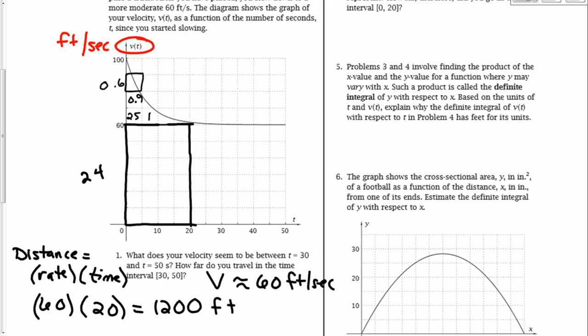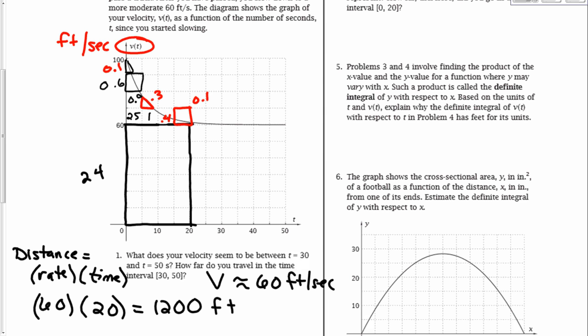So I'm going to call that 0.6. I'm going to call that little tip right above it a 0.1. And this other tip down here, I'm going to call that one a 0.1 as well. And then what we have is these two little things. And I'm going to estimate that we have this as about 0.4, because I don't think that's half. I think it's a little bit less than half. And then this little bit right here, this little triangular region, I'm going to say that's about 0.2.